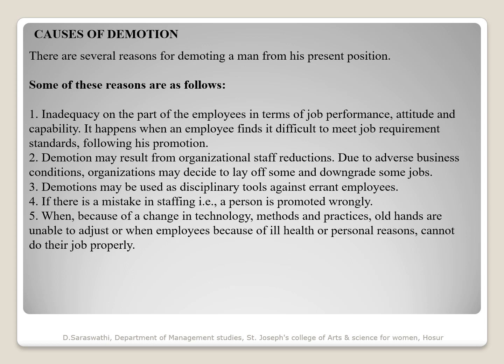And fourth, if there is a mistake in staffing, that is, a person is promoted wrongly, the person does not have the specified skill to do the particular job or is not qualified for that particular job, again it is a chance to make a demotion of an employee. Also, because of change in technology, methods and practices, old hands are unable to adjust, or when employees because of ill health or personal reasons cannot do their job properly.